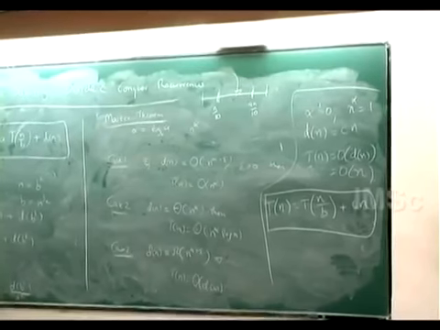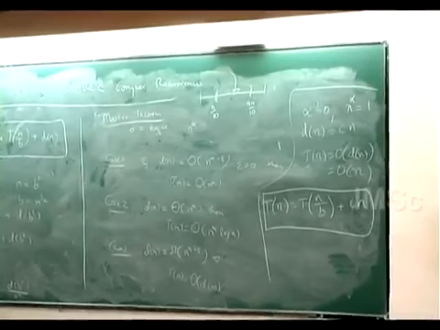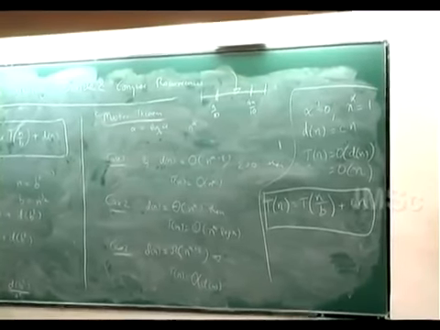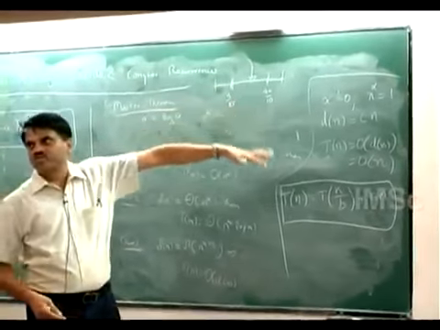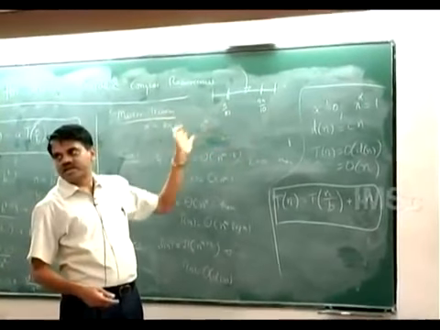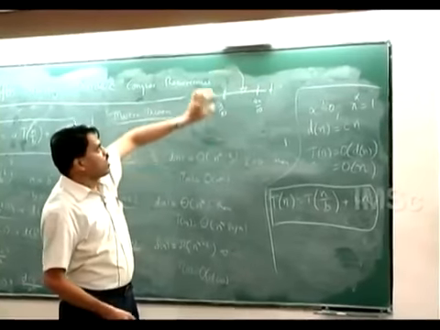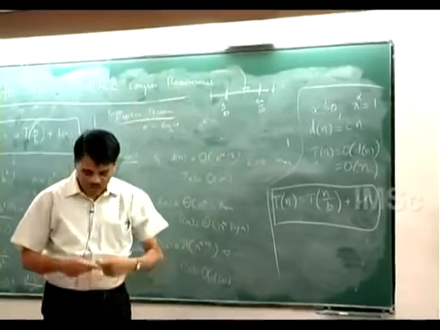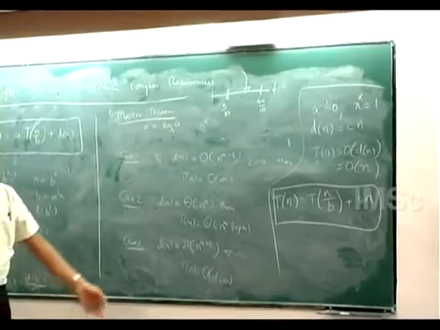So 8n by 10 out of n. So it's like 4 by 5. Very high probability it's going to fall here, because if it falls here, I'm already done, because I end up throwing away, depending on whichever side it recurses. Either I recurse here or there. Either I get to throw away this portion or that portion. So I'm throwing away a fraction of the elements. And that happens with very high probability.